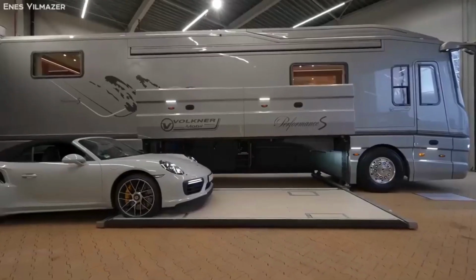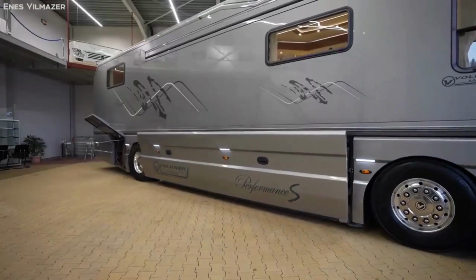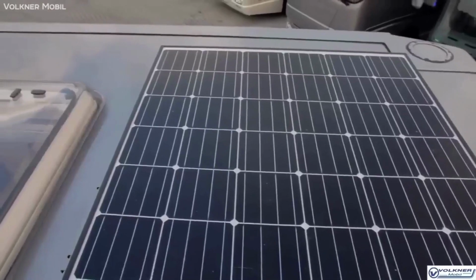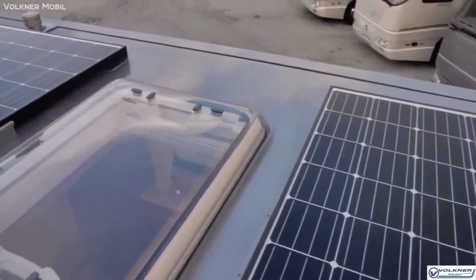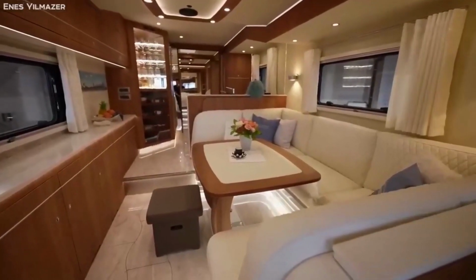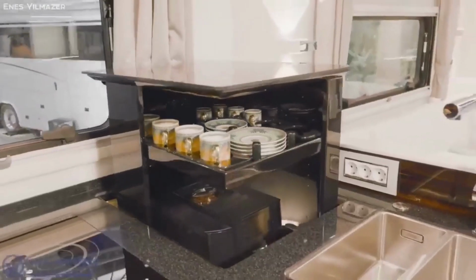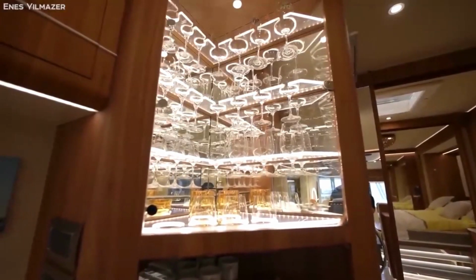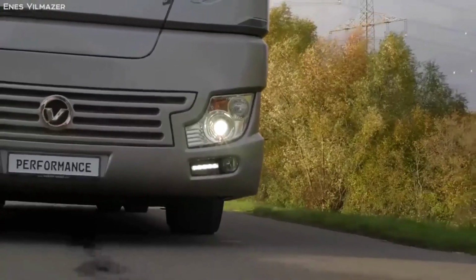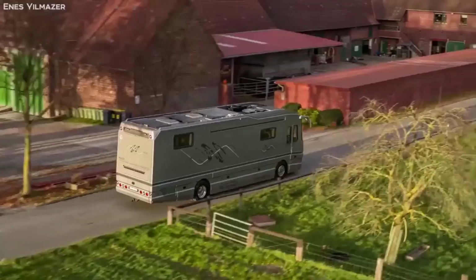And speaking of the garage, it is probably the most advanced one of its kind and consists of a retractable surface upon which you drive your car and which then secures and stows your car inside the vehicle without any tethering required. But even that is far from the only impressive thing about the machine, which has stuff like emergency solar panels on the roof, a $355,000 Burmester stereo, handcrafted wood veneer throughout the cabin, and a kitchen that has everything you could possibly want, including an espresso machine or even a wine cabinet if you desire. All of which points to one thing: this machine is built for the best of the best, which is why it is priced at an eye-watering $2.4 million.